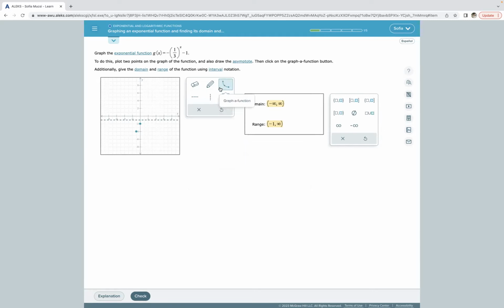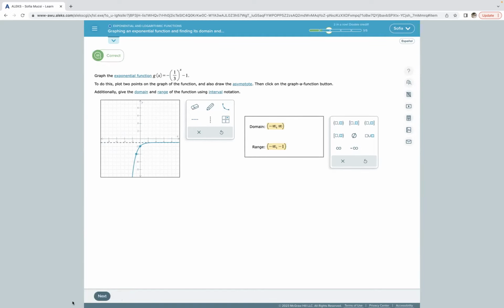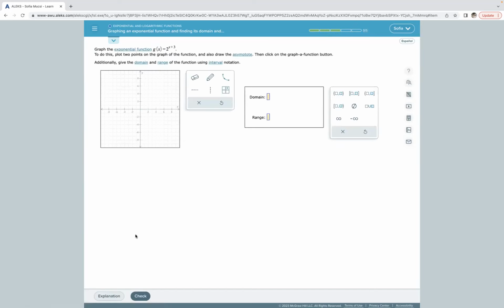Okay, so go ahead and connect the points there. So your range says it goes from -1 to infinity, indicating it would be above that line, which is not true. So you want to go back to, okay, it actually starts all the way at negative infinity and goes up to -1. Okay, that looks pretty good. Okay, I'll try this one again. Okay, so I guess I'll save the range for after I plot it. Okay, that's okay to do.